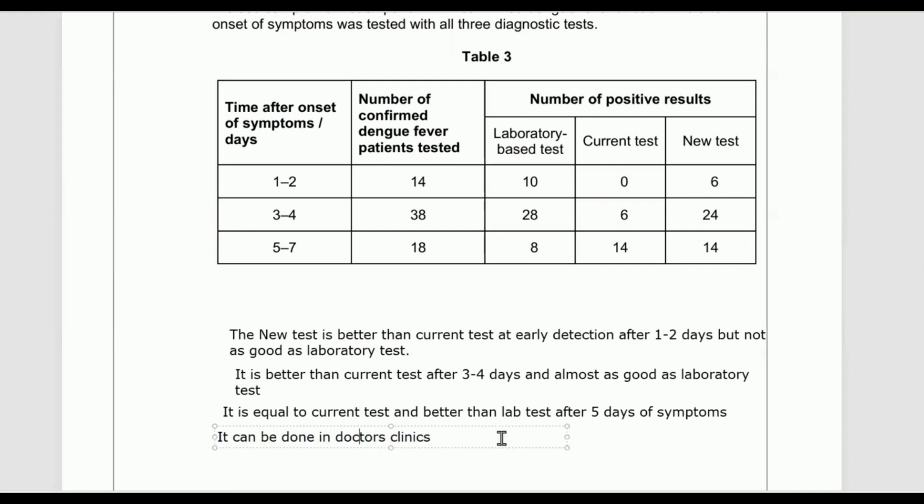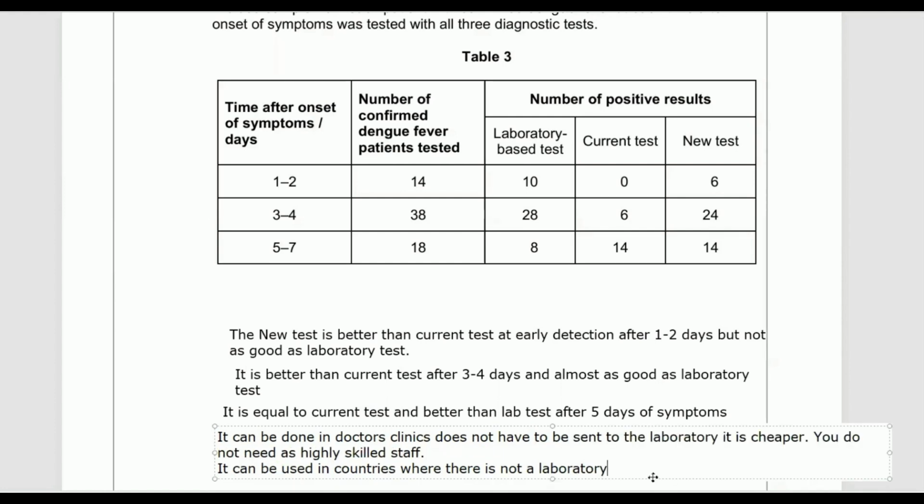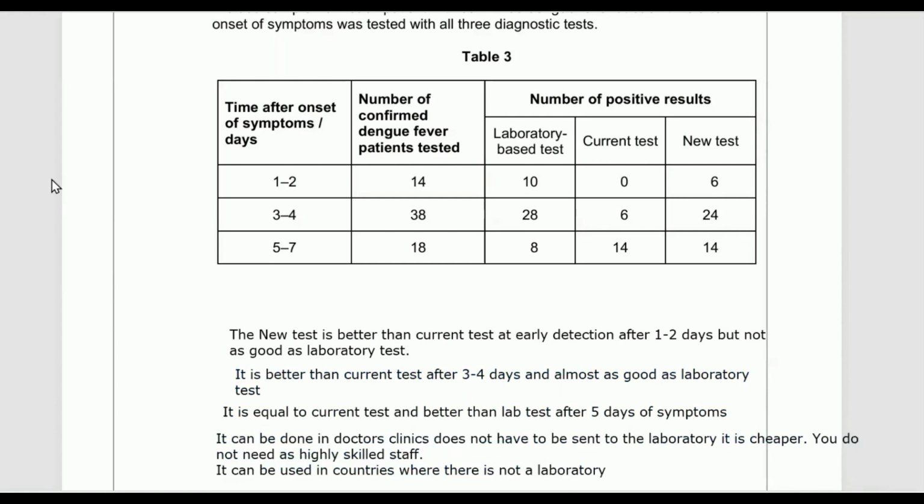And some countries may not have the scientists and the laboratories, so it might not be suitable everywhere to have lab-based testing, and those will be perfect for the new test where you have doctors. But then again, some places might not have the training or the people to be able to use the new test, or even have enough doctors at the clinics. In that case, they need the lab-based testing to get accurate results because they don't have the staff to carry out the new test. So there's quite a few evaluation reasons there for why it's not good all around the world, and there's definitely a mark to be picked up there.